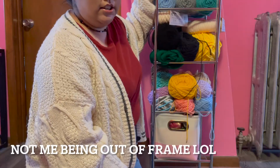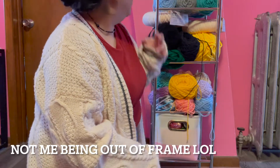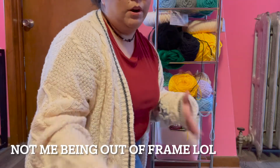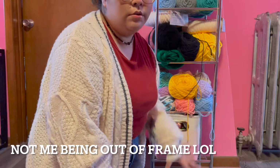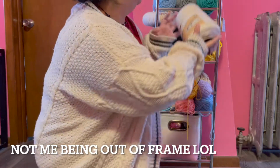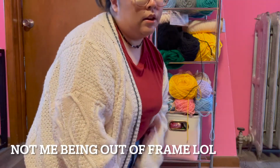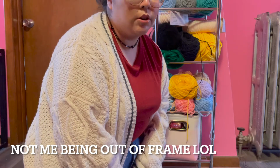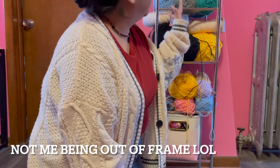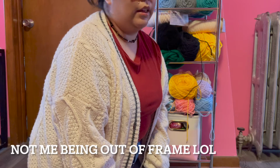And then next here, I just have yarn that I haven't used, so it's all brand new yarn. I like to keep it separate because that way I just know what I'm using. I have a lot of used yarn and not so much new yarn, which is good for now. It does pile up sometimes, like if I'm making a new project, then I overestimate how much yarn I need. Again, I have a mix of acrylics, cottons, wool, so that's up there.